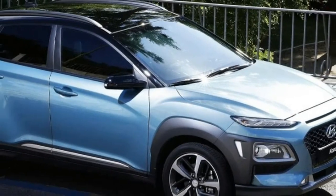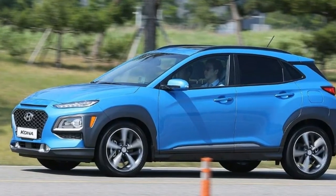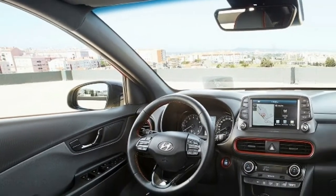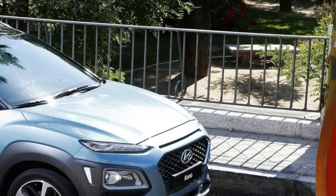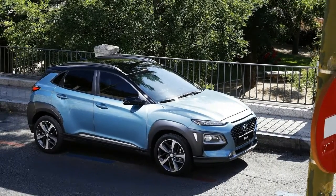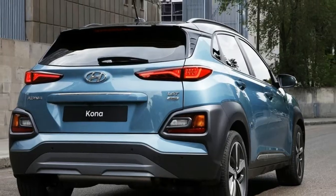Gadgets. The Kona features a bunch of information and entertainment tech, some you'd expect, some you might not. Infotainment systems include standard Android Auto and Apple CarPlay compatibility, and navigation and HD radio are available, as are 4G telematics. Console-based wireless charging is also available, a first for this category. The Kona will be able to tell you when your phone is fully charged, or if you've left it in the car while exiting the vehicle.